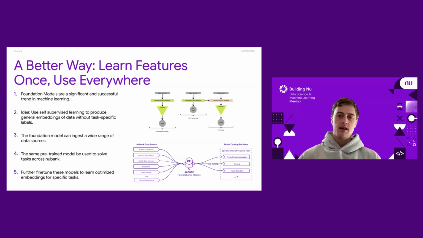The second step is we take these pre-trained models and we want to use them to solve a downstream task. This is the use-it-everywhere aspect of the model. And this is where the fine tuning comes in. We have these general embeddings, which perform pretty well, and then we want to take our set of labels and tailor these embeddings to be good for a specific task of interest that we want to solve. This is what each team would be doing to take this general model and apply it to their particular domain problem.